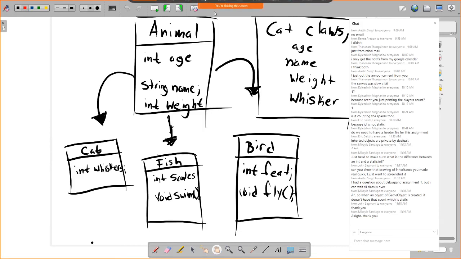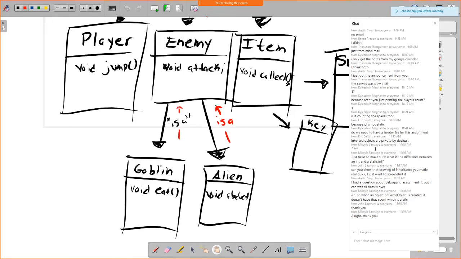Oh yeah, sorry, let me move over to the other inheritance thing in case you wanted to screenshot it. Okay, yeah, I think I answered that question. So, I had a question about debugging assignment 1. Yeah, actually, I guess maybe this isn't a great place to do it. Just send me a message on Discord if you're still here, or email if that's easier for you. I'm still here. Can I ask? Can you hear me? Yeah.